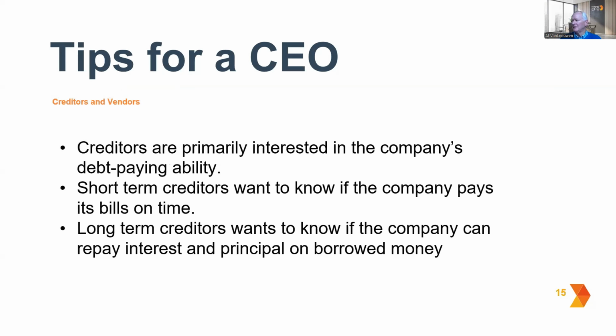Creditors, or in other words a vendor, if you're trying to get a vendor, are primarily interested in a company's debt paying ability. Short-term creditors want to know if the company pays its bills on time, and long-term creditors want to know if the company can repay the interest they're going to be loaning them. So they will each hone in on different parts of your balance sheet and income statement.